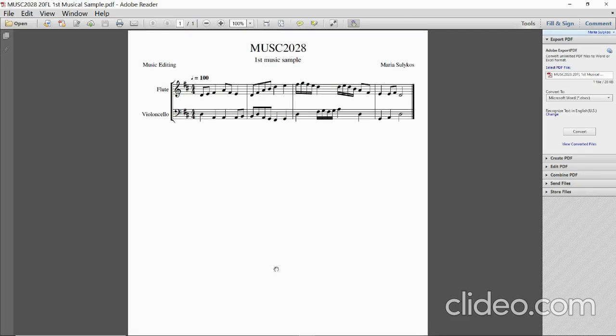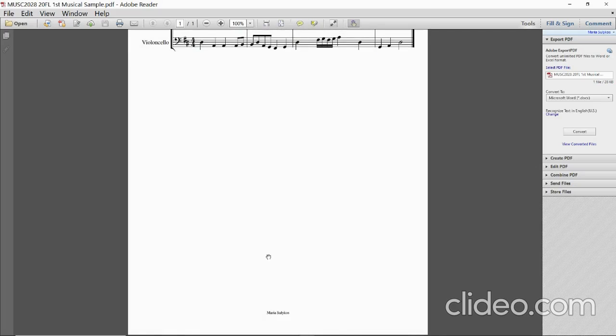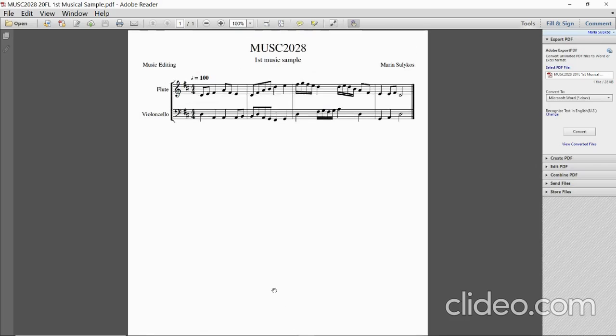So what I want you to put is: this is going to be the title, this is going to be the subtitle, this is going to be the composer, this is going to be the lyrics, and I would like you to put your name here at the bottom, which is going to be the copyright. This is the first thing that we are going to do.